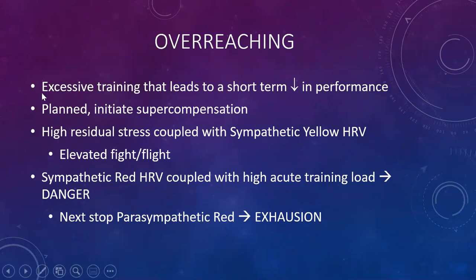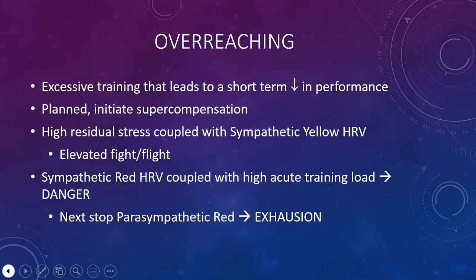So what overreaching is, it's defined as excessive training that leads to a short-term decrease in performance. If anybody has ever done a very hard competition, you know that the next day you're going to be tired. You couldn't go out and replicate what you did the day before. In the parlance of the racing biz, I call that going to the well. If you go to the well really deeply on Saturday, on Sunday, there's going to be a good chance that you couldn't go back to the well or go back as deep. There's going to be that short-term decrease in performance. When we look at this from a programming standpoint, overreaching is going to be planned, and the purpose of overreaching is to initiate that super compensation.